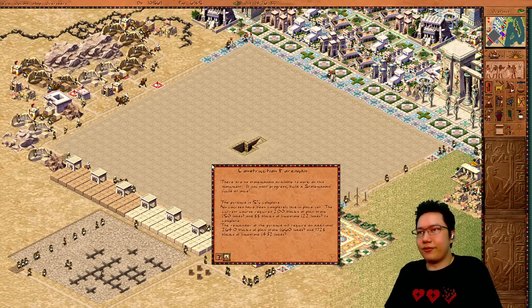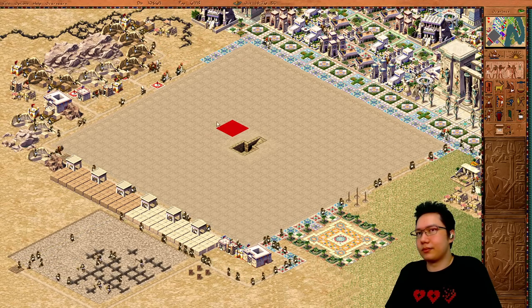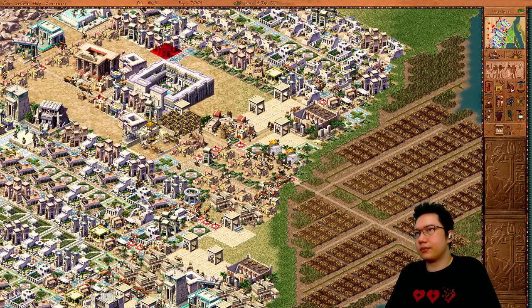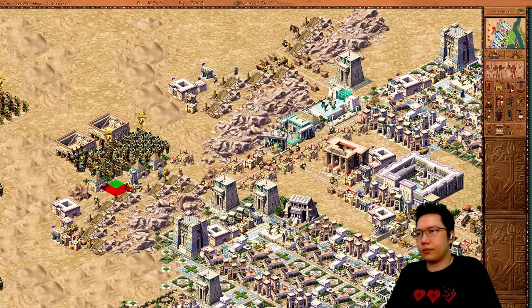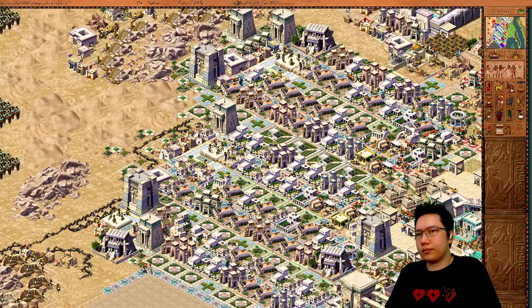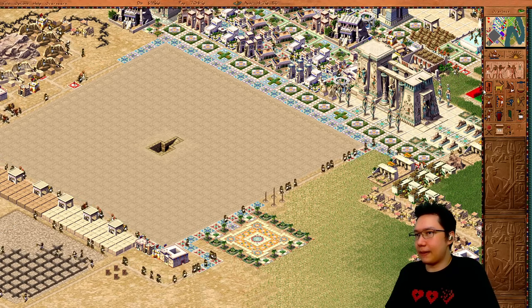This smaller pyramid will go a lot faster. Stonemasons, that's right. Construction guilds. Why can I spam up a bunch of these? They don't have to be close or anything. Okay, it's gonna take a long time before these immigrants move in.